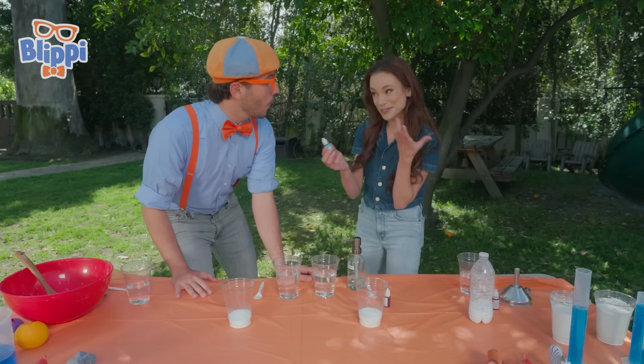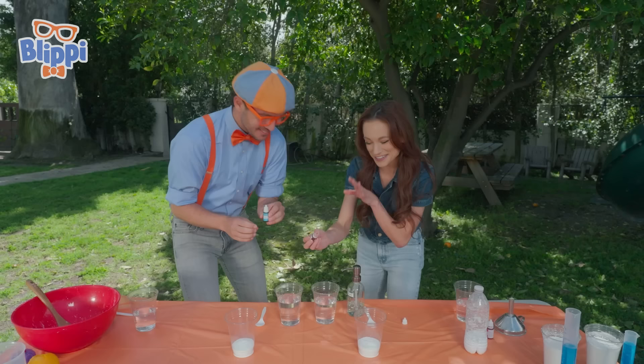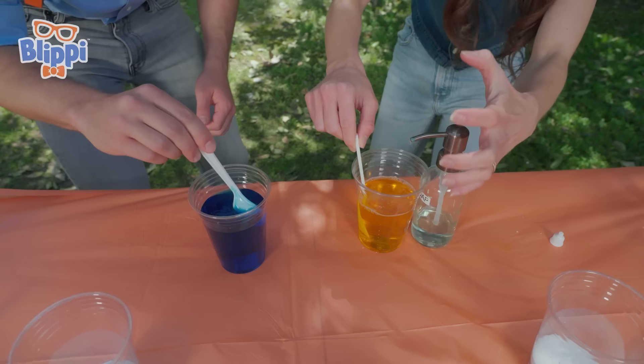So what we're going to do is add our food coloring first, because everything is more fun in color. I'll give you blue and you have orange! I wonder why we're using those two colors. I thought they might be your favorite. So go ahead and add a few drops, just like that, and let's stir it in. Now in one of these, I'm going to add some soap. My hypothesis is that the soap is going to trap those carbon dioxide bubbles and make this one a bit more frothy and soapy.